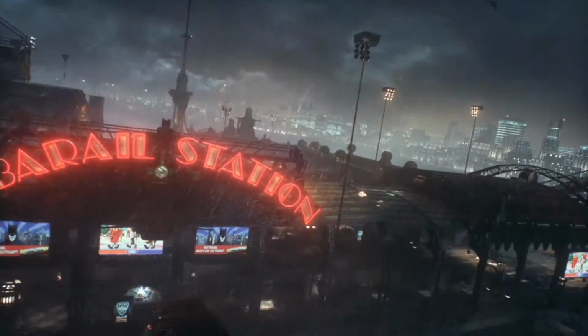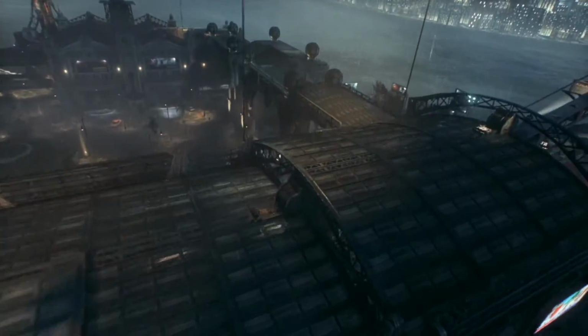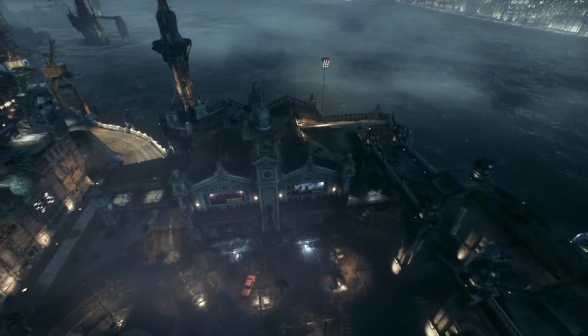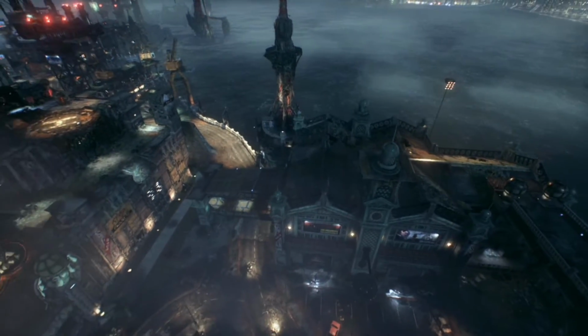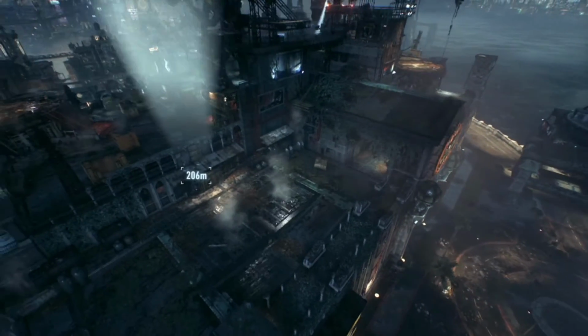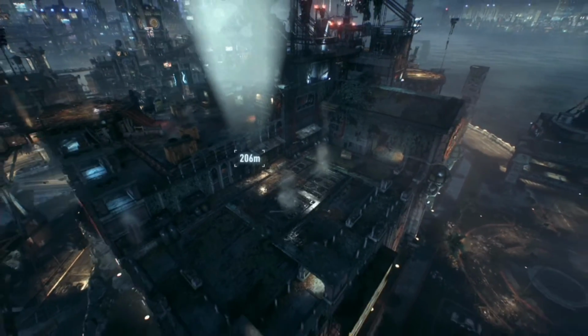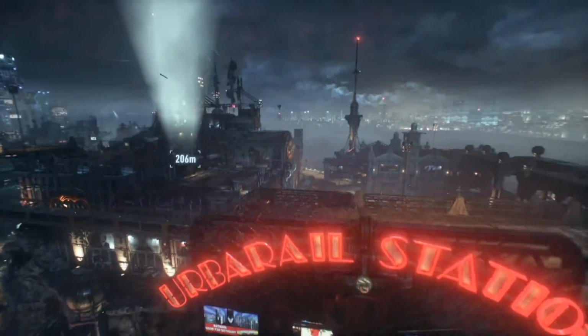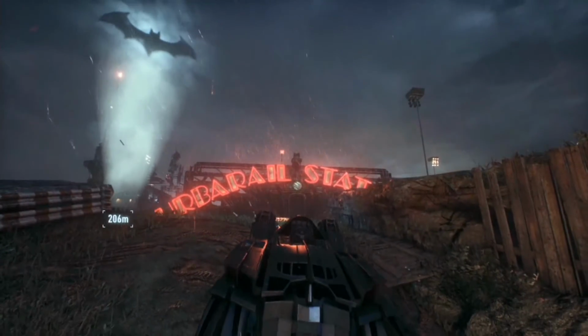How do you plan on getting the car onto the roof? I'll improvise. The winch needs a secure anchor point to function. Once it's attached, just hit reverse. And please be careful with the car, Mr. Wayne. She's one of a kind. Will do, buddy.